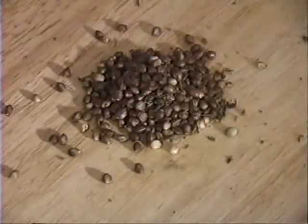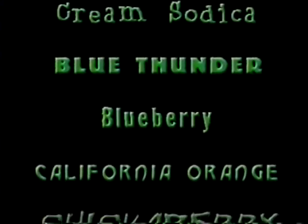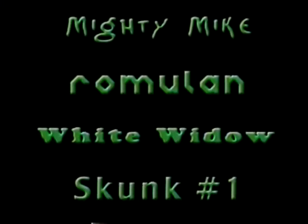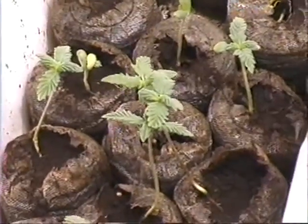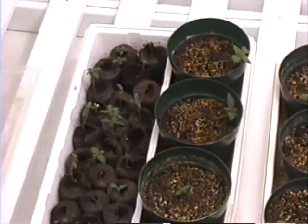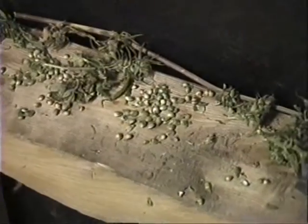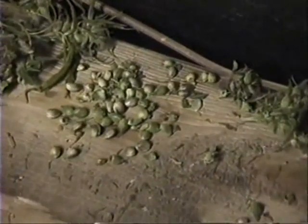Seeds can be purchased from mail-order companies in Canada and Europe. These companies offer a huge selection of well-known and not-so-well-known strains, ranging in price from $30 to over $150 for 10 seeds. Seed companies allow the grower to start with reliable, high-quality, trait-specific strains. However, some seed companies have better reputations than others. Deal with a reputable company that has existed for at least a year or two, just to be safe.